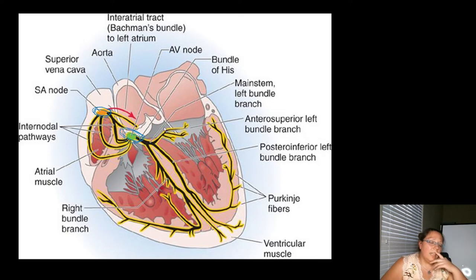But one thing, when you're looking at an EKG, I want you to remember this picture, because sometimes you're going to see delays in QRSs, you're going to see delays in the PR interval, and all this has to do with this. So when you have an enlarged heart, sometimes you're going to have a wider QRS, because this here is stretched out. It's stretched out because the heart is enlarged. So it takes more time for that electrical impulse to travel all the way to where it needs to go. So sometimes if you have an enlarged heart, or one side is more enlarged than the other, then you'll find that there's a slow delay in the conduction of that electricity.